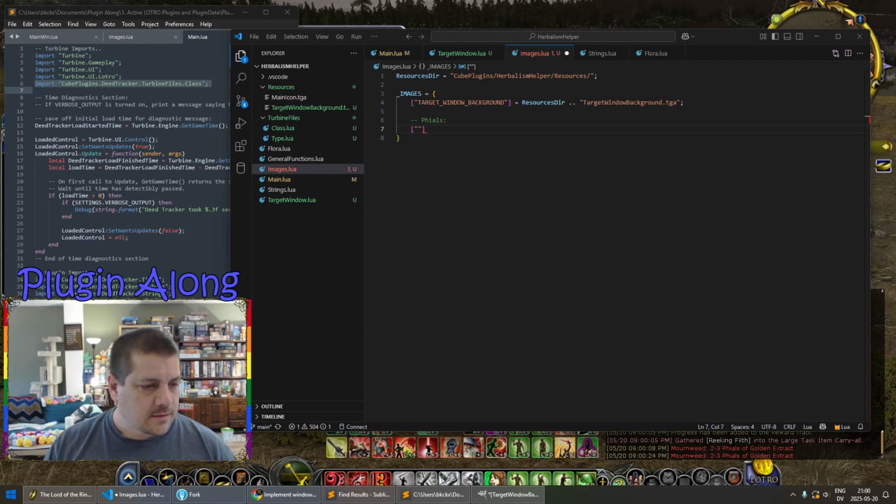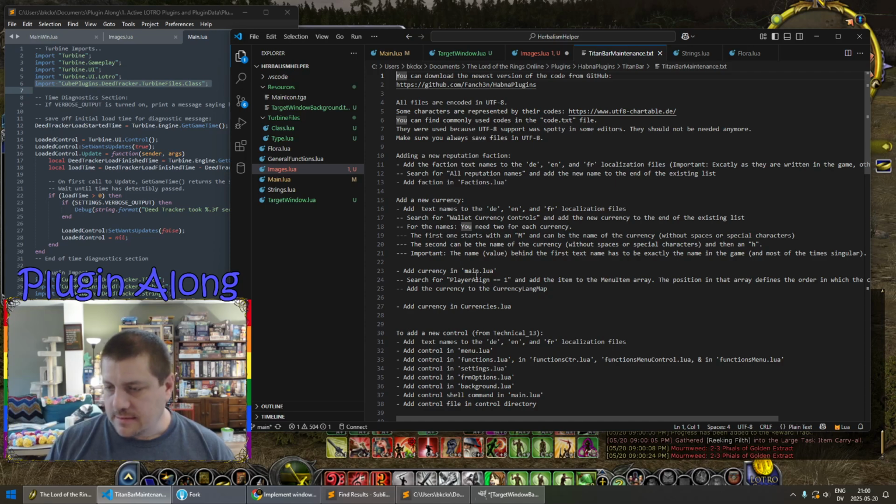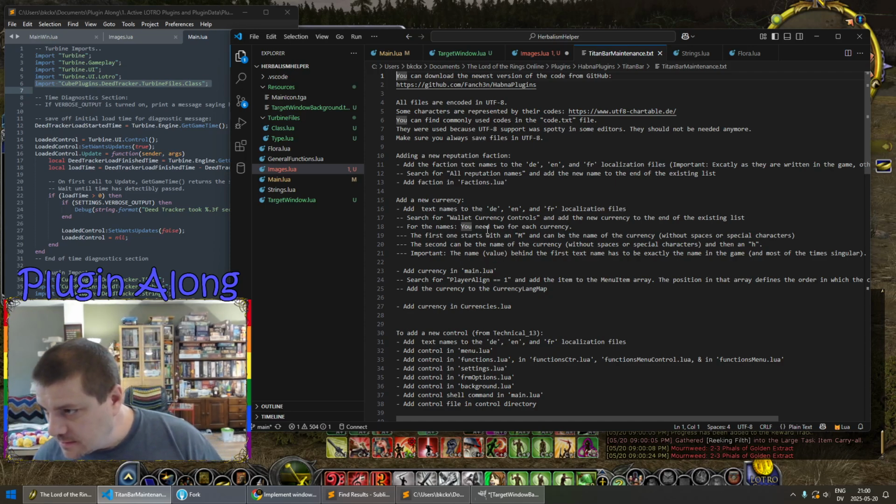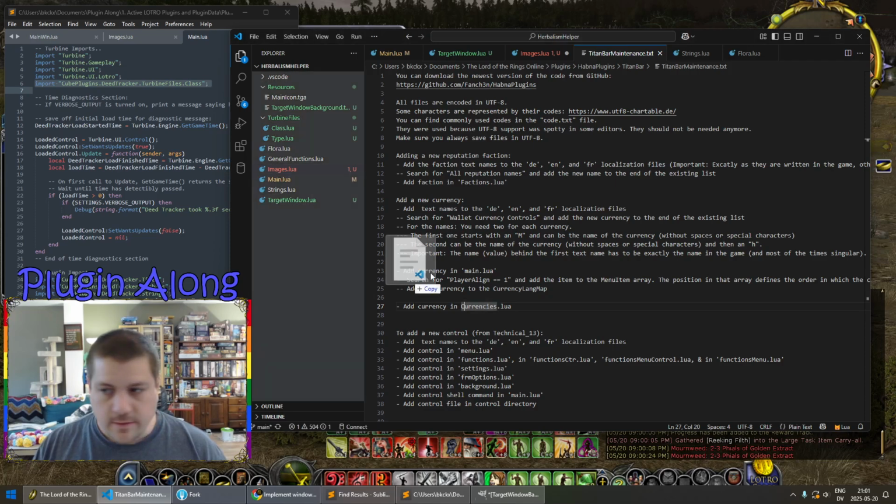Okay, we're going to go to Havna Titan Bar, and then Titan Bar maintenance. So adding a new currency, add in currencies.lua.